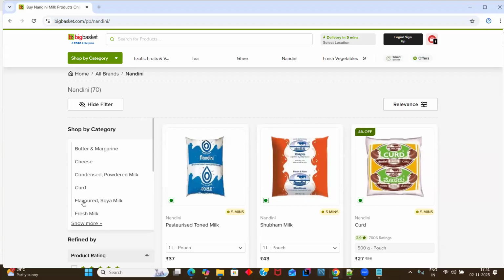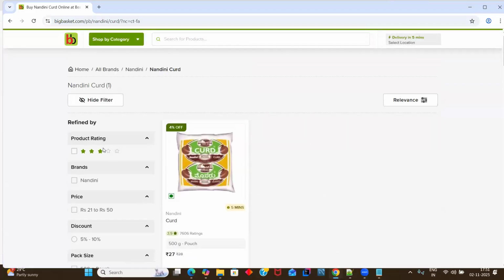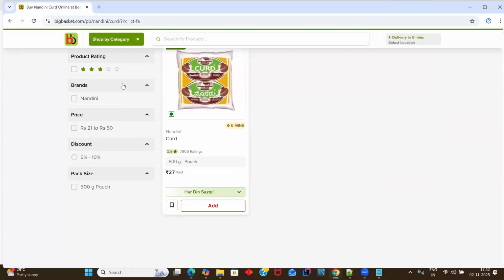Now, guys, if you see here, if I click on card, you can see only card products, right? This is something you're filtering. And don't think, guys, this filtering will happen in front end. This filtering is also one backend activity.